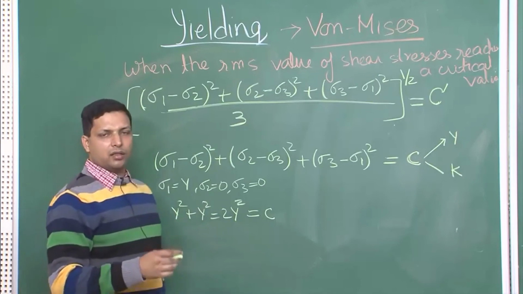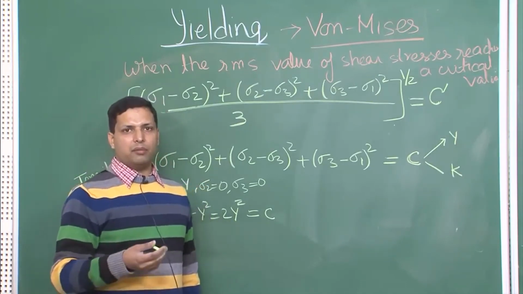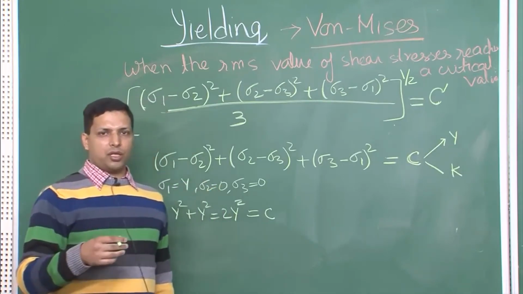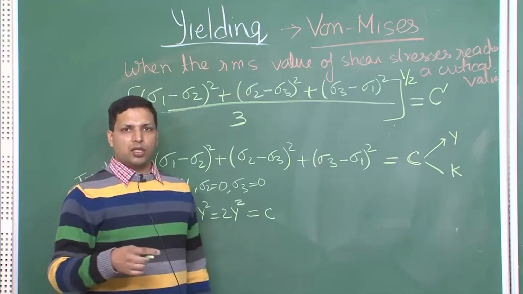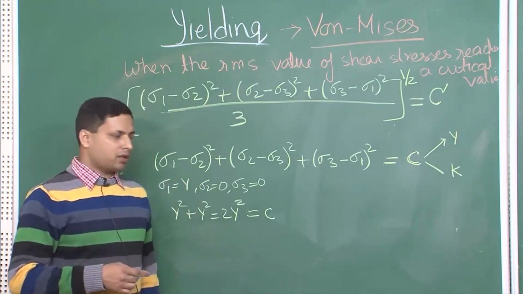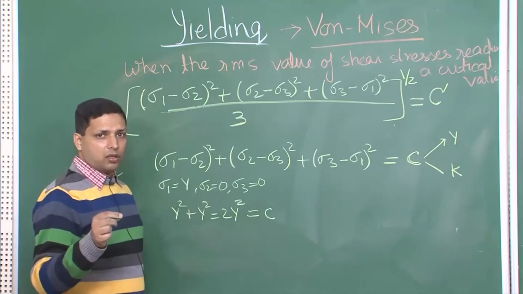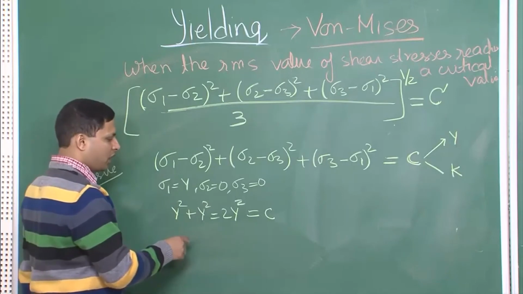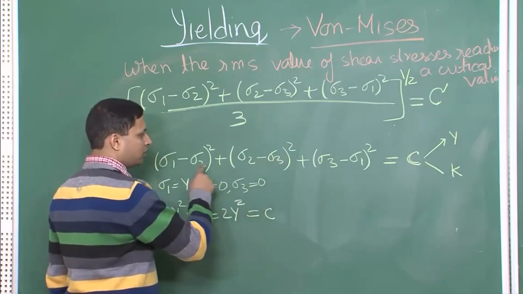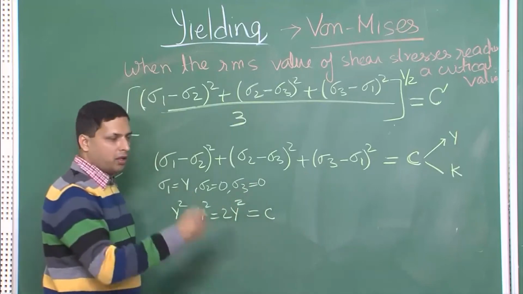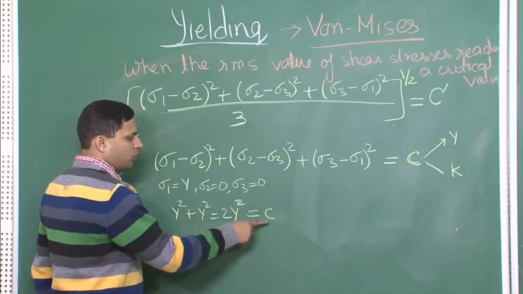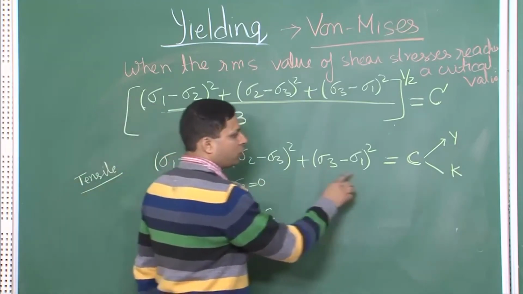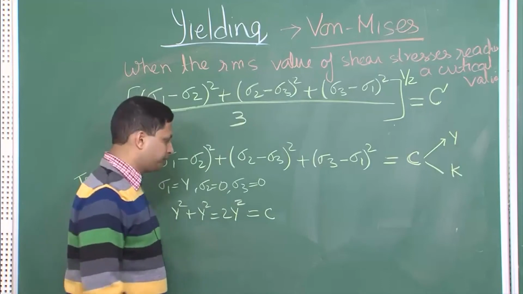Yield strength is a value which can be very easily obtained by a simple tensile test, but in a real deformation the material may be exposed to different kinds of multi-axial stresses. For all those various combinations of multi-axial stresses, you can find whether the particular element will start to yield or not by putting the values of sigma 1, 2, 3 from that element into this equation. This value of C is already known, which is equal to 2y square. So, you are able to relate all of those to the yield strength of the material.